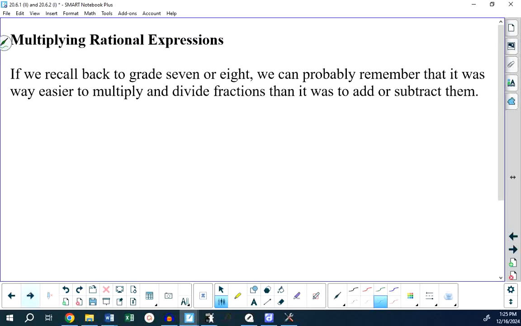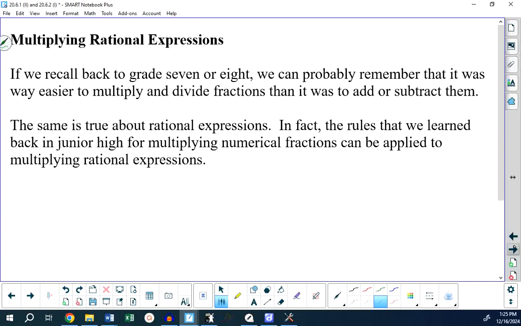Do you remember that it's easier to multiply and divide fractions than to add or subtract? The basic reason is that when you're adding or subtracting fractions, you need to convert everything to a common denominator. So normally addition and subtraction are things that in math you go, oh, that's easier than multiplying and dividing. Not with fractions. So that's why we're looking at multiplying and dividing fractions before we get to adding and subtracting. And all of the rules we learned for multiplying fractions can be applied to multiplying rational expressions. You'll notice that I was talking about multiplying and dividing, and now I'm focusing on multiplying. Dividing is tomorrow. Okay?